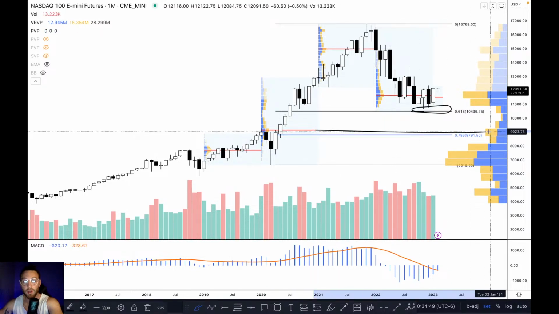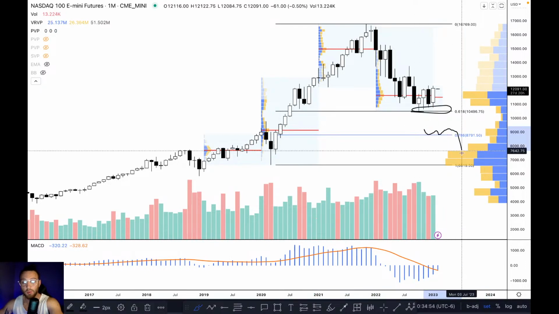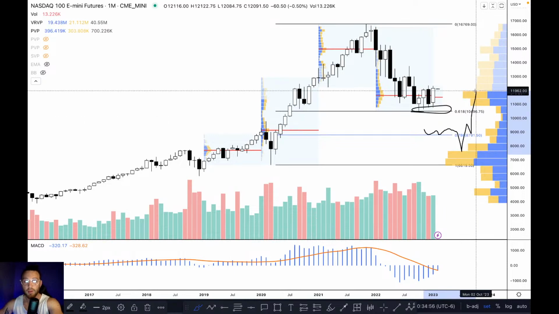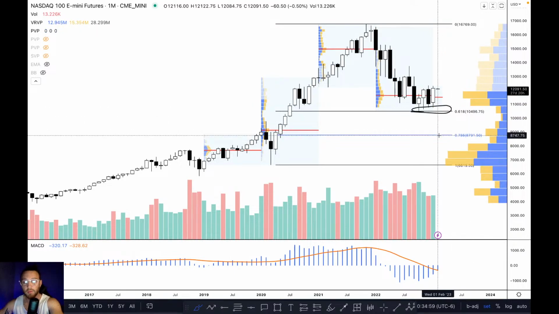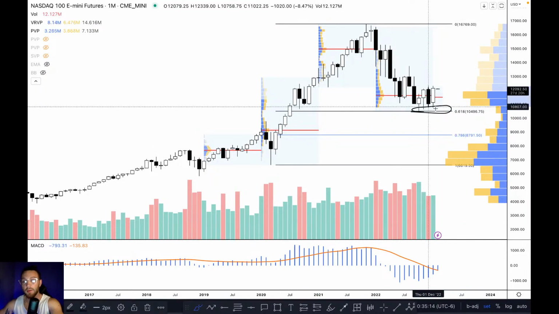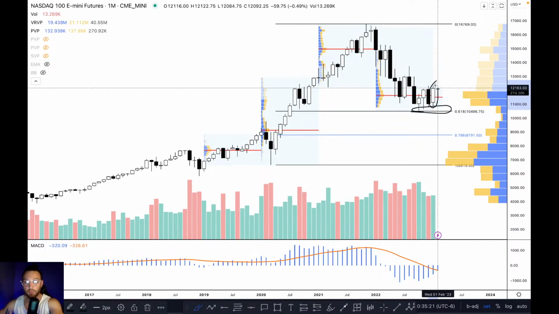Like the overall market, I would expect to start chopping down here, maybe get one more pop down and then out of here. So if it comes all the way down to the 8,700 level, that is like it for me. Really, let's just call it 9,000 to make it easy. That's like that monthly level for me. Now, right now, it's looking bullish, even though the volume isn't there with it. So that's something to note. Yeah, we're getting bullish price action, but not a lot of volume with it.